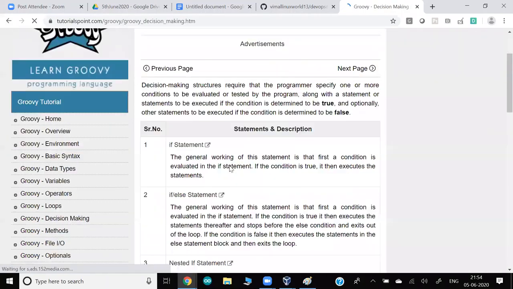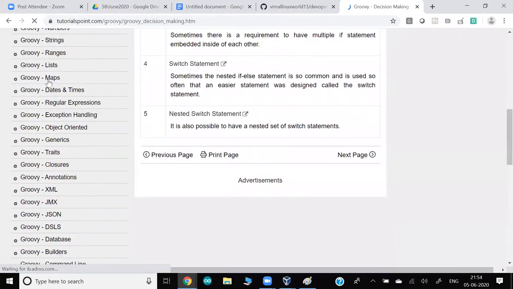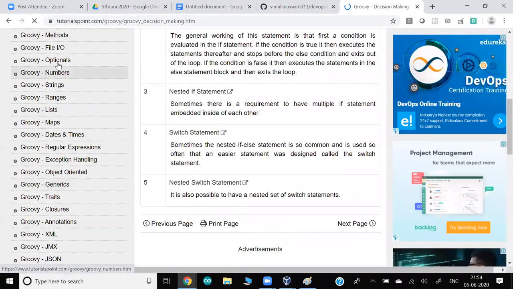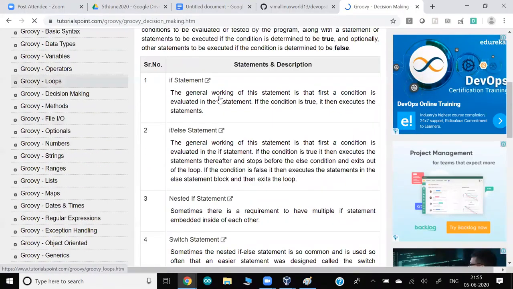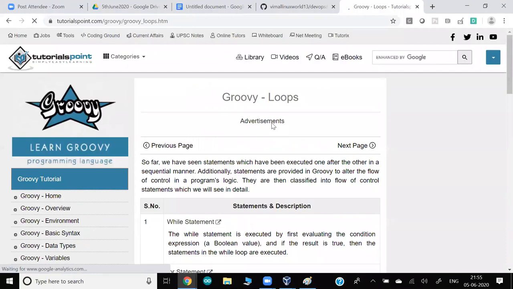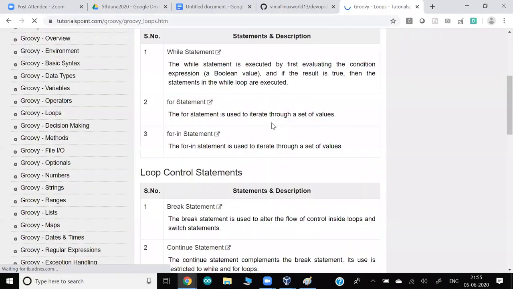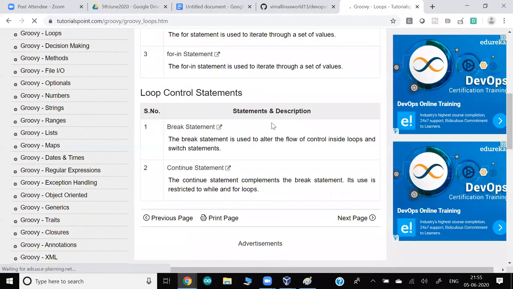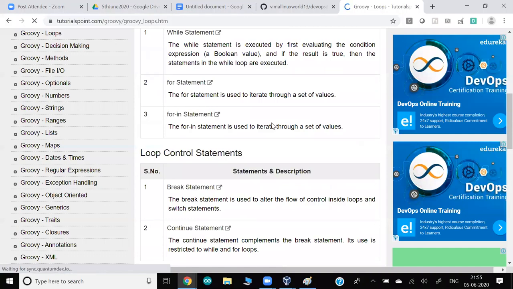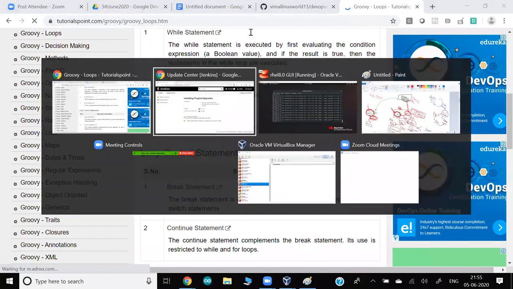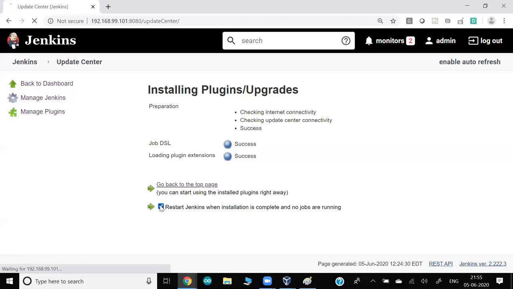It has the same if or else statements that you normally use, or variables or loops, similar to the way we have in other languages, like for loops and all those things. So you don't need much documentation. I will explain things from zero, but if you want to know more about Groovy, multiple documents are available for this language. Okay, so let me create it from here, from zero.